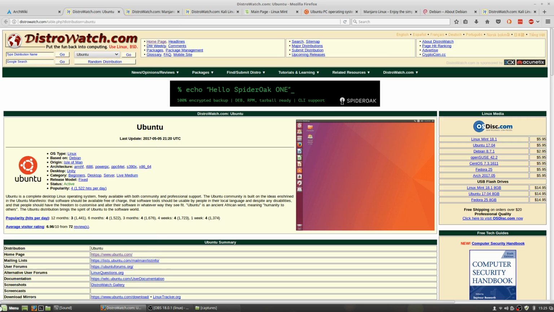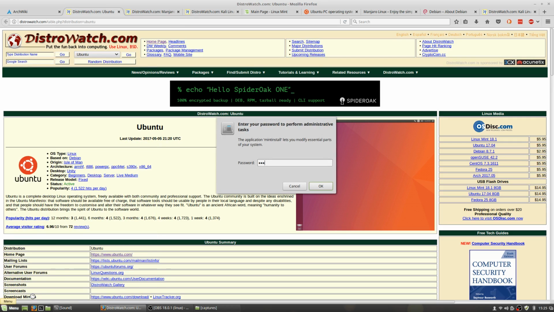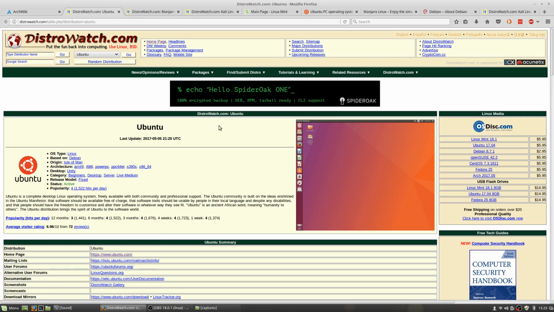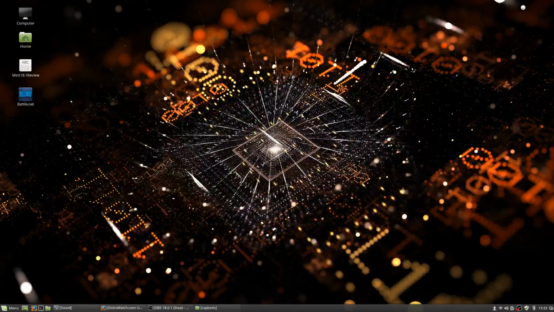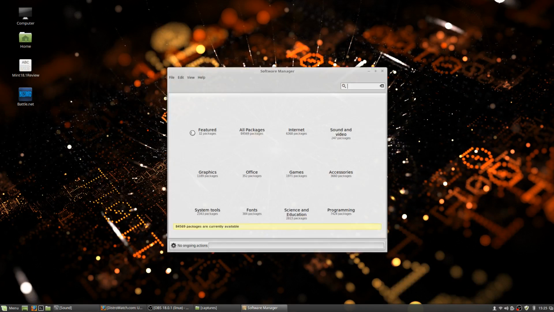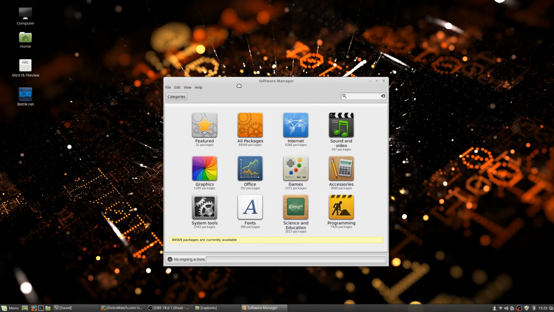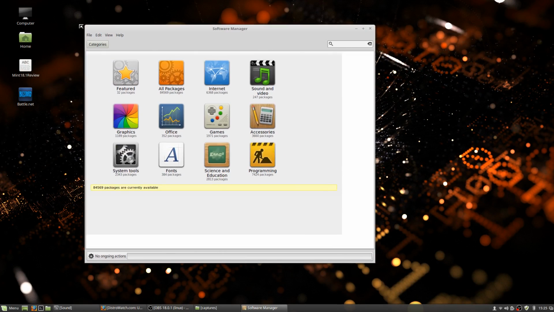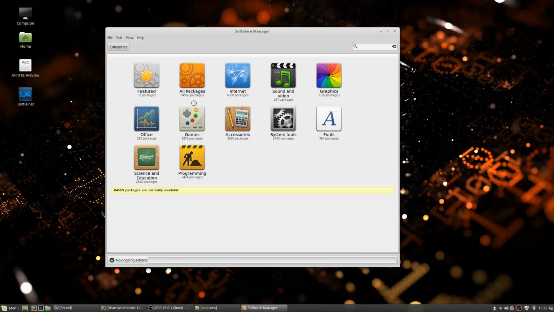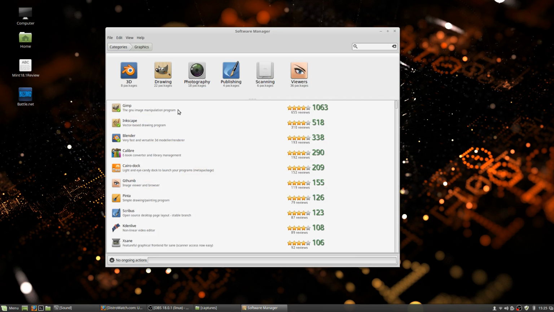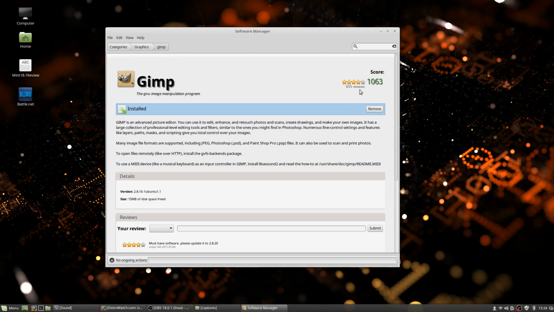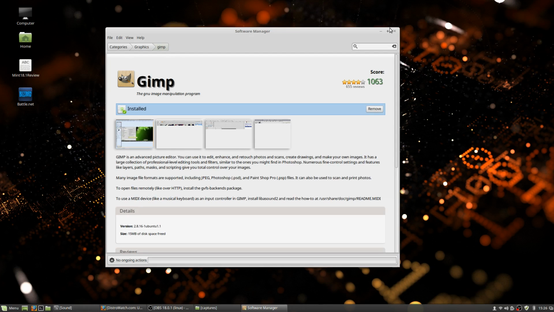So I'll just type in install the software manager. And we can show, I think these tools just look a little bit easier to use, a little bit cleaner, and probably the way that most people would want to actually browse for new applications. So it's like, oh, you want a graphic app, okay, maybe you want to install GIMP, GNU Image Manipulation Program, and then you just go in here, you type in your password, you hit install, and you're done, right? That's what users of Windows would expect.